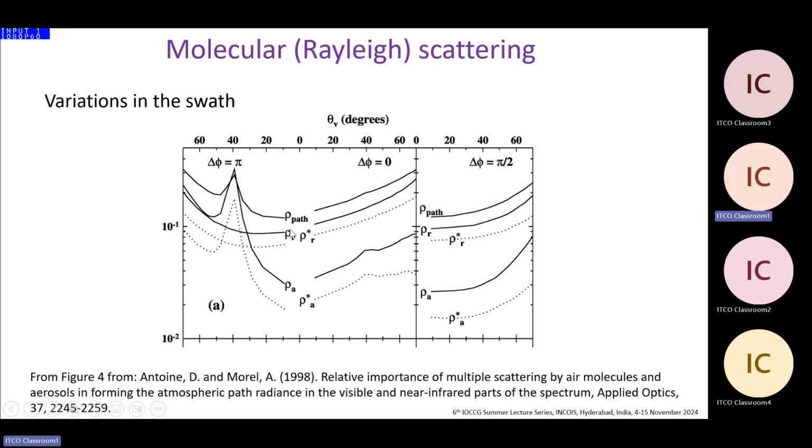And the Rayleigh reflectance here is this curve that you have here, which is, as you can see, quite smooth because of this relatively not isotropic, but symmetrical scattering in the forward and backward direction. It's not symmetrical in the two planes just because in that situation, the sun is at 40 degrees. If the sun would be at zenith, you would have a perfectly symmetrical curve in the two planes, of course. Okay. But what you see here as well, of course, is an increase of the signal as you go to larger view angle, because you look across a longer path in the atmosphere.